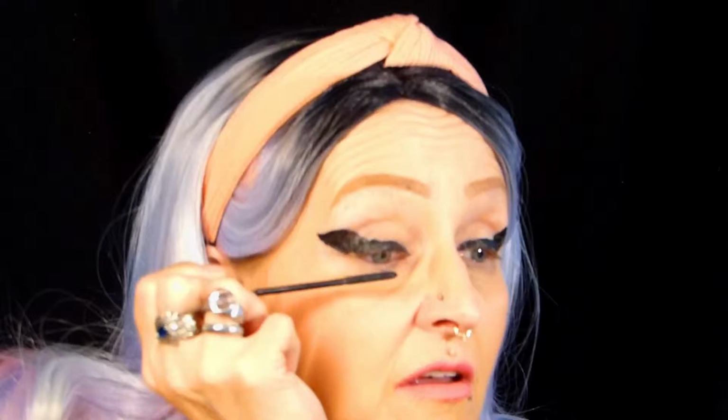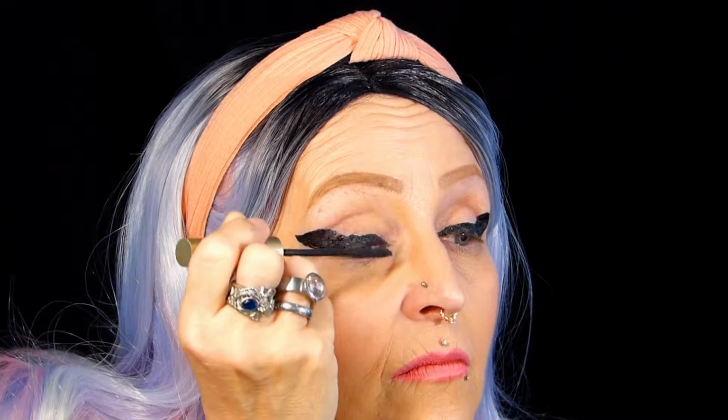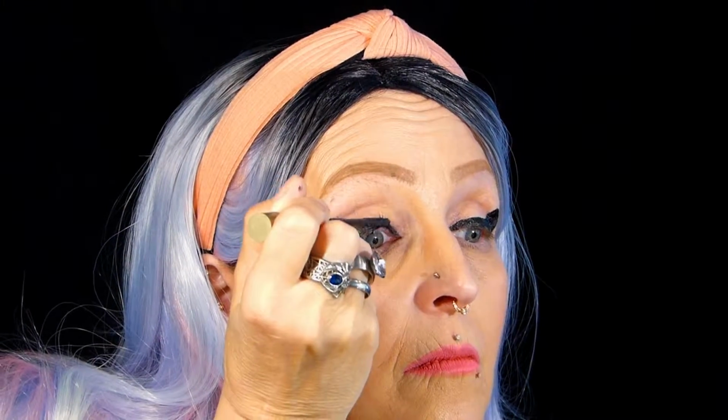Now I'm gonna see if there still is some life in this telescopic mascara. And there is. And I'm gonna do nothing on my lower lash line because this is all about that beautiful winged eyeliner.